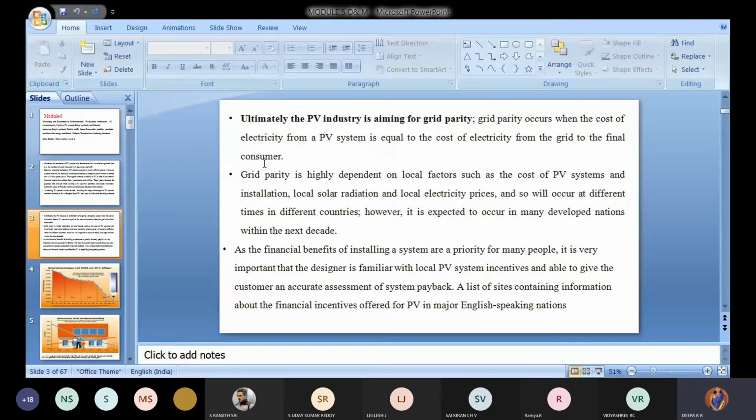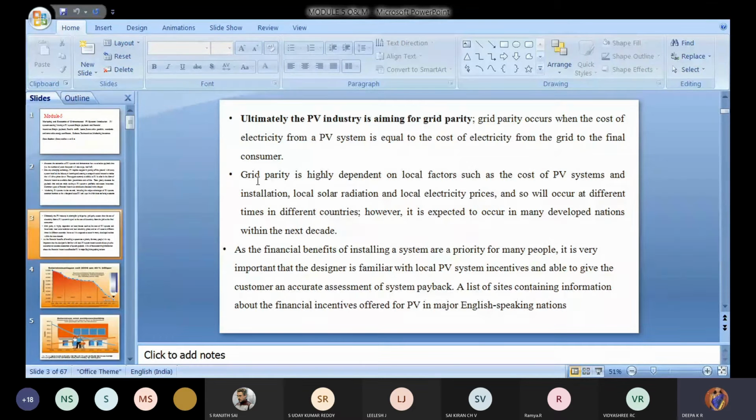That's what they say. The grid parity occurs when the cost of the electricity from the PV system, meaning your PV panels, how much they produce, must be equal to the cost of electricity from the grid. Maybe grid in the sense it is not only accepting your PV panel outputs, it is going to take your thermal, nuclear, hydel, wind, different powers. We don't know what source we are using. We are getting electricity, so the cost should be equal when it reaches the consumer.